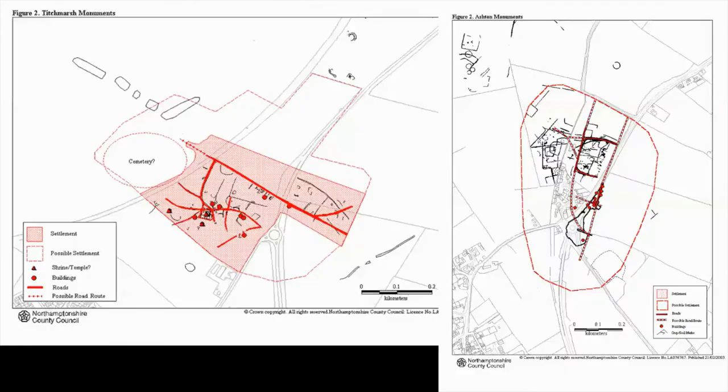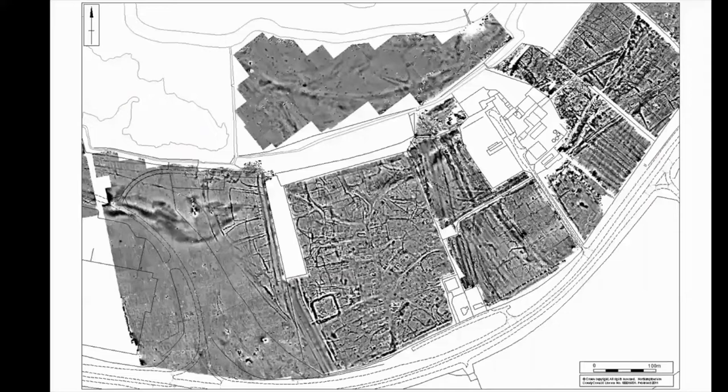In Northamptonshire the same is true — we have towns with a layout where roads go through and a substantial bulge on the side. Titchmarsh, Ashton near Andal, and sites with a major road going through and a looping road with all the occupation lurking inside. So clearly these towns don't even have a common morphology.